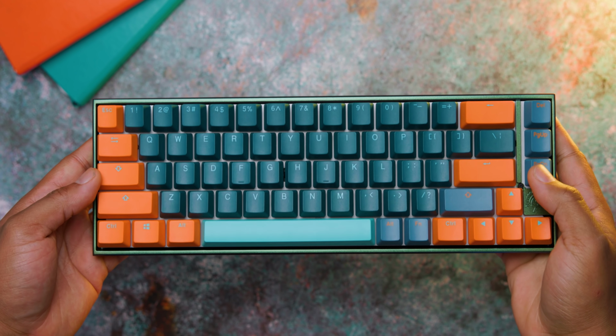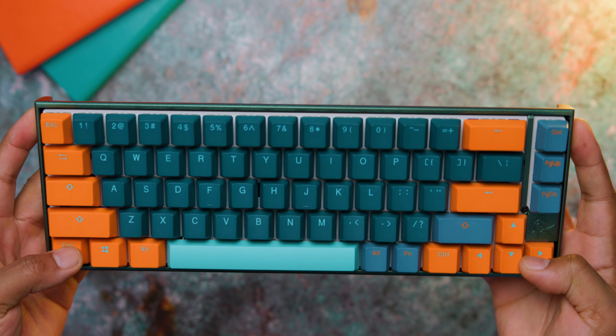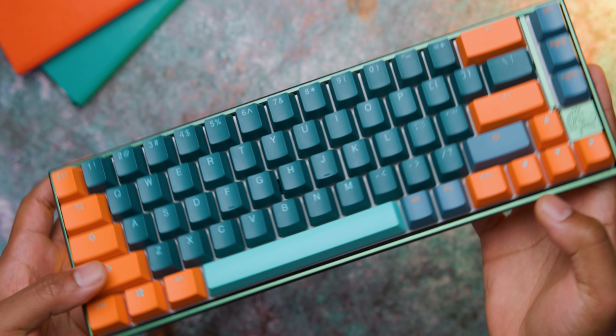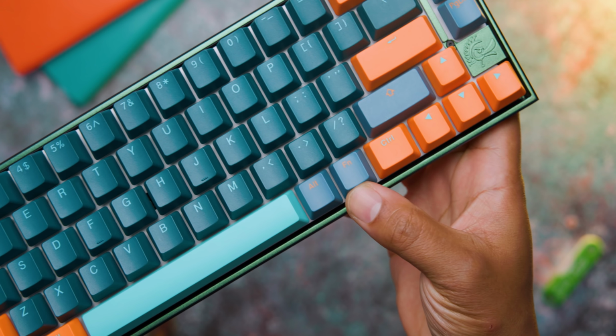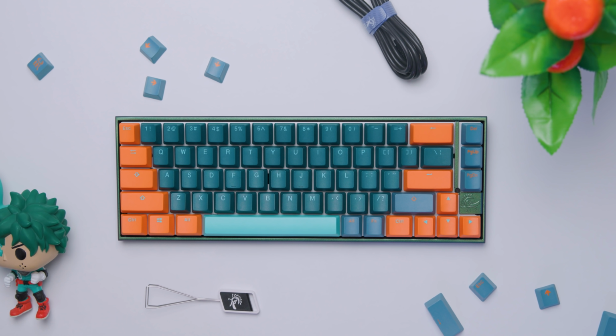So if you're somebody that's coming from a mainstream keyboard like a Corsair, a Logitech, a HyperX or something like that, you're coming over to something like this and you're missing your multimedia keys, you can configure that still and put them along the right hand side on the function layer. Ducky has in the booklet how to go through that as well. Like I said, $160, great keyboard.